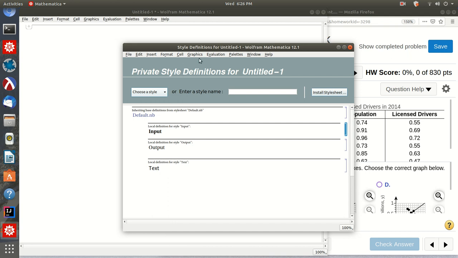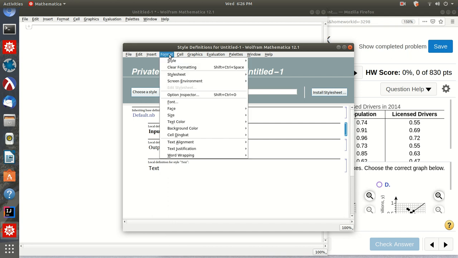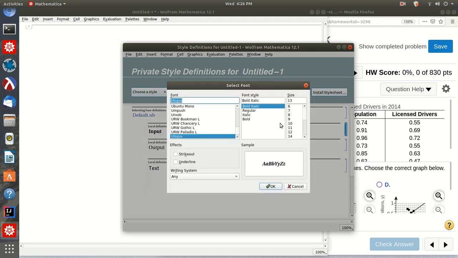Okay, so let's see, format. I don't know, how about 20? It depends on the computer that you're using. It's going to be a little bit different on every computer. So I'm going to say Ubuntu Mono.